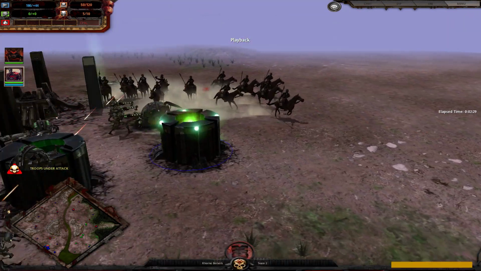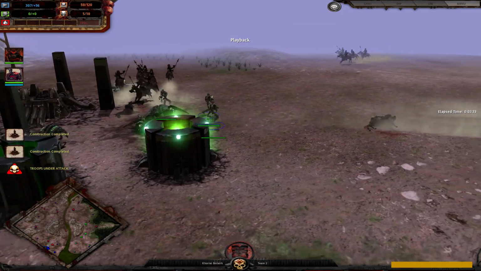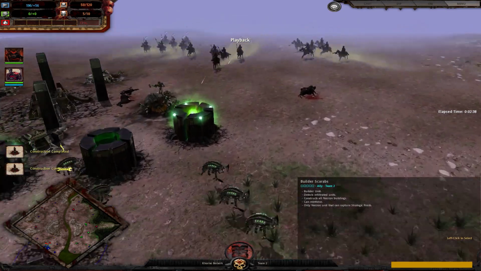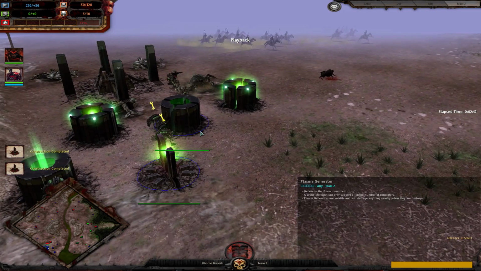On the other side we have the cavalry charge. They stick into range and they're dealing almost no damage against these Necrons, but they try to focus their builder scarabs. So this defensive ghost turret is kind of paying off in the end. I was questioning it, but here you have it.